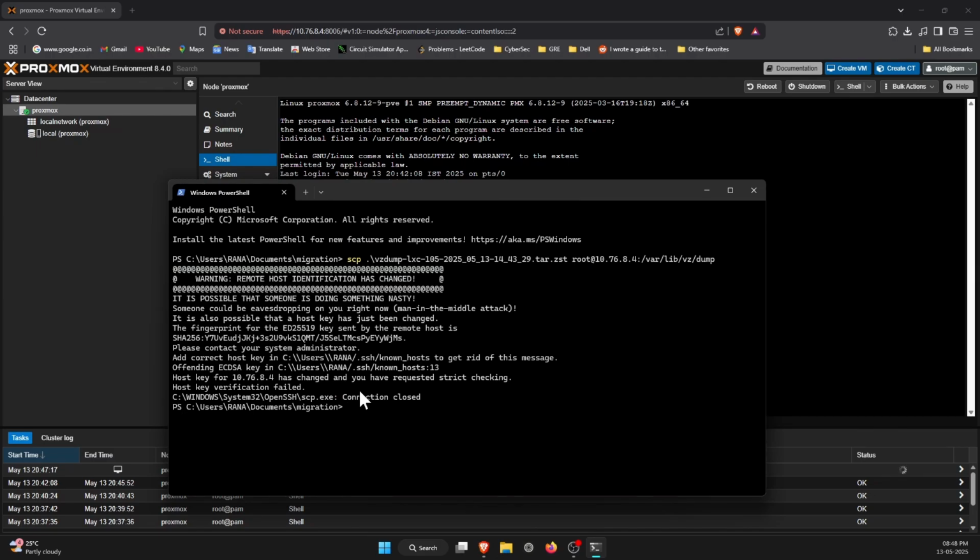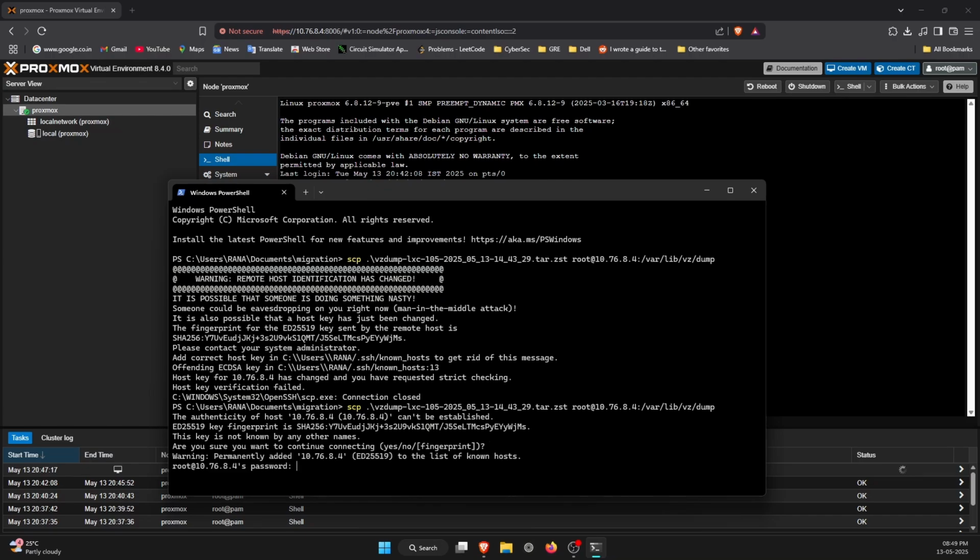There is a much cleaner way to do this, but I don't care about the known hosts on this machine. Now we do yes, we put a password here and let it get copied. I'll return back once it has been copied.